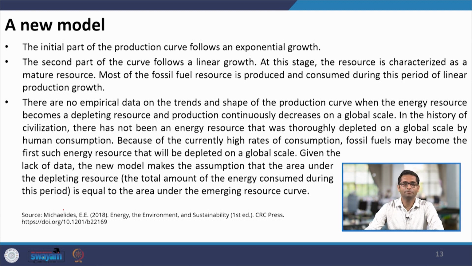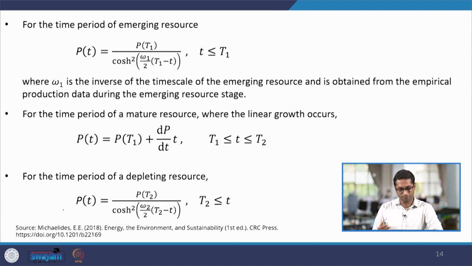That is one of the reasons why people have been coming up with different theories on how production and consumption are going to change with time. This particular model has three different equations trying to predict the exponential increase, the stagnation phase as well as the decay phase, which are given in front of you. I would not go into the detail. Given the references, if you are interested, you can check those. But what this model does essentially is come up with a prediction. It comes up with a model which goes something like this.